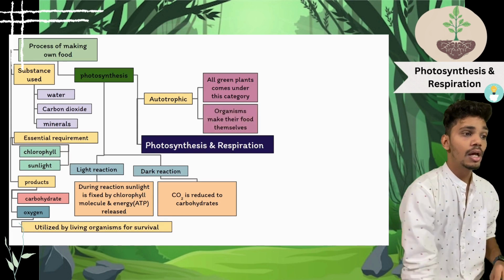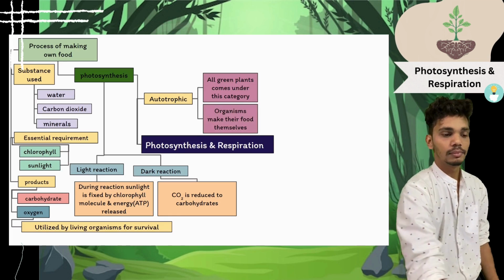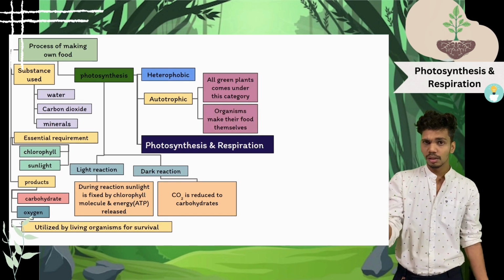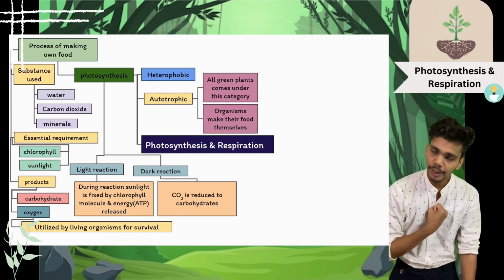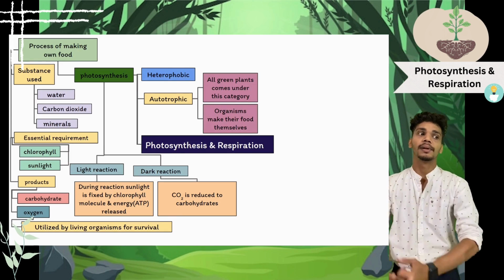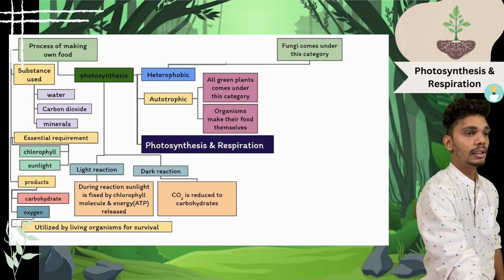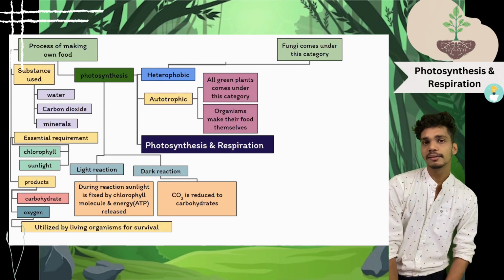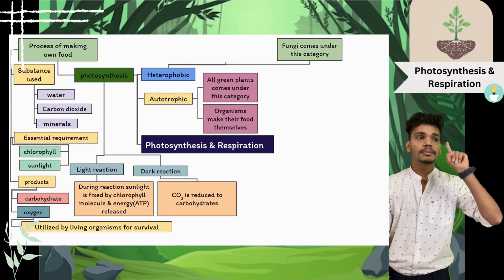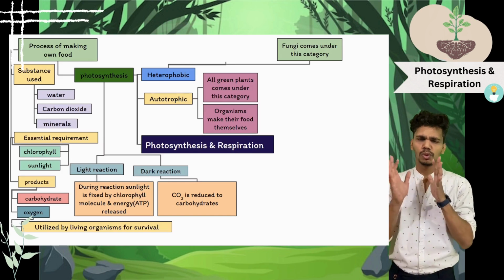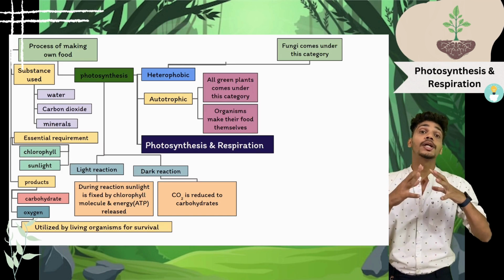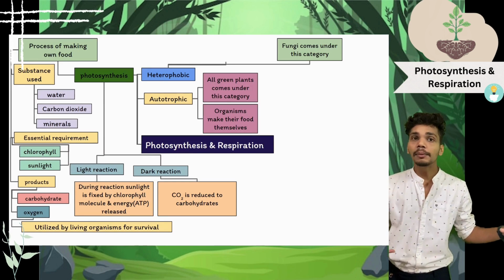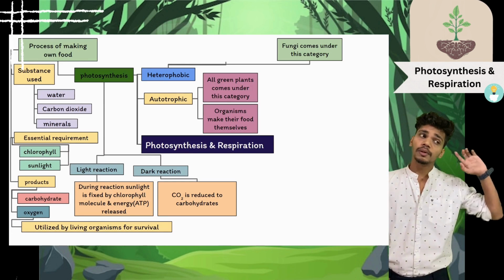You have noticed that. Now, organisms that make their own food are called autotrophs. Now, there are heterotrophs also. Plants make their own food. We are eating the plant, so we are heterotrophs. We depend on the plant. Exactly correct. Fungi come under this category, where we consider them heterotrophs. They are not making their own food because they lack chlorophyll pigment. They don't have green pigment, so they have to depend on the plants.